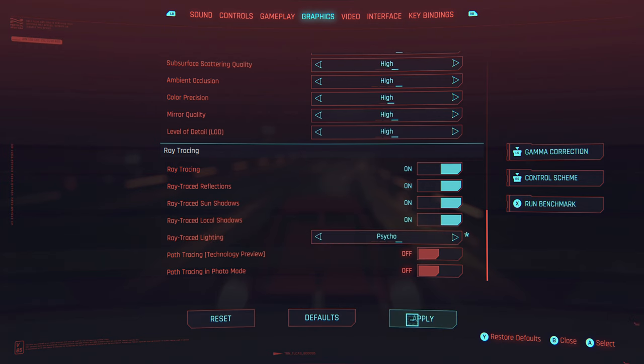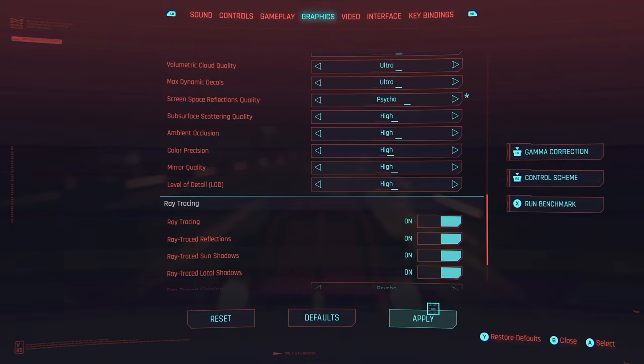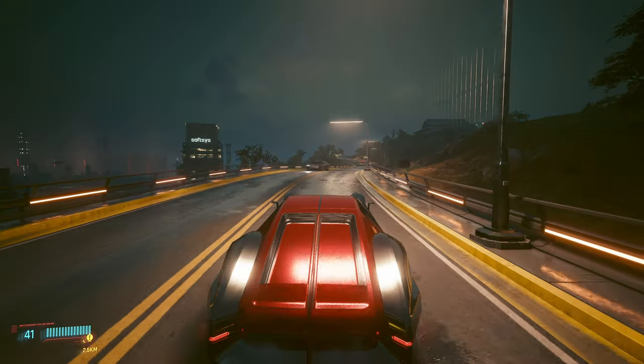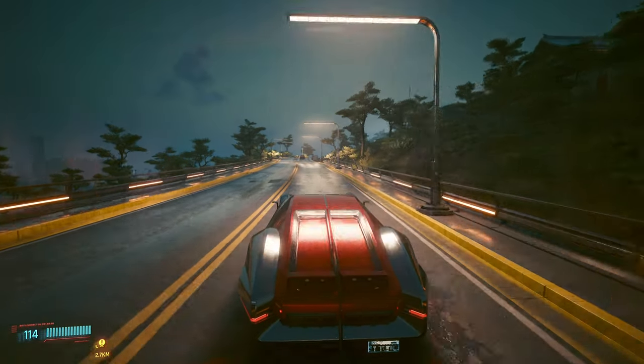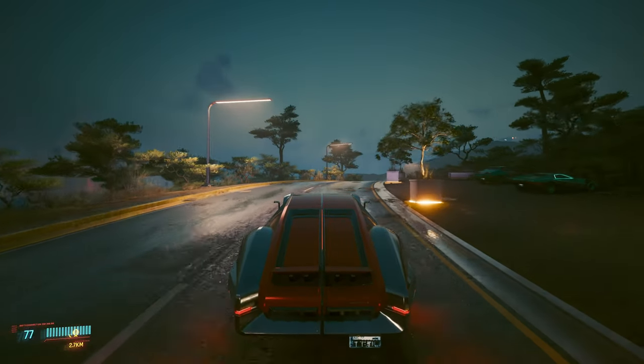Turn the ray trace lighting to psycho, see what happens. Turn that to psycho. Yes, I like pushing things. Pushing people, places, and things to their limits. It's still smooth. Still okay.